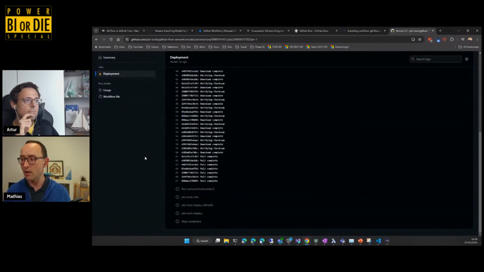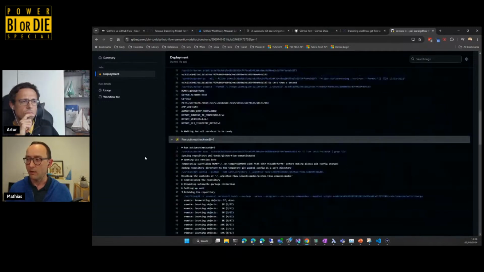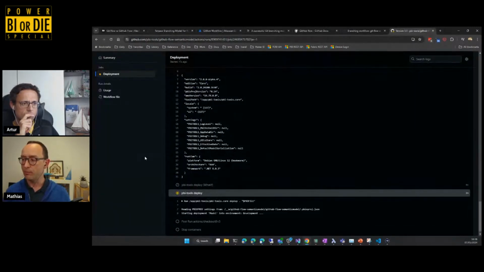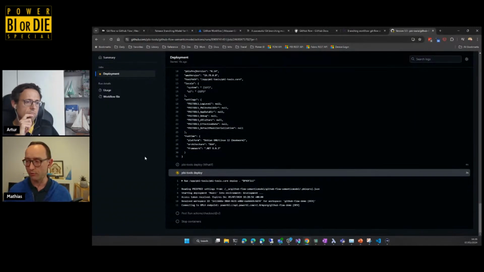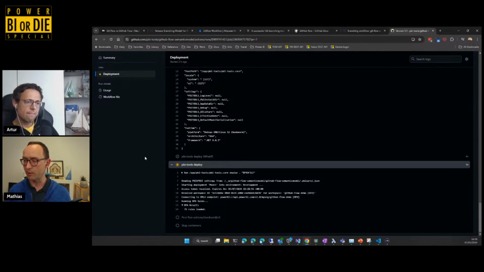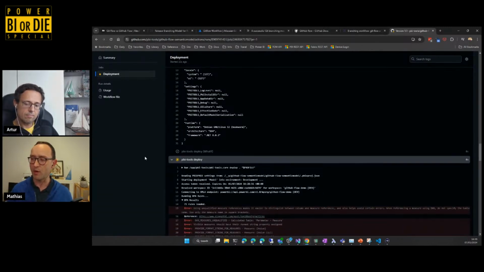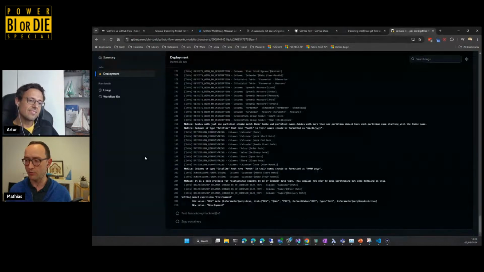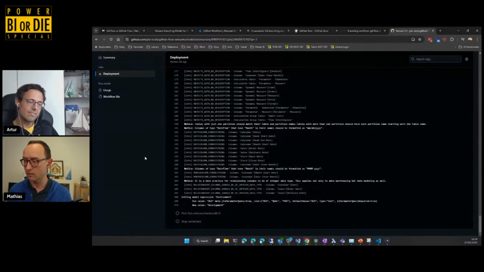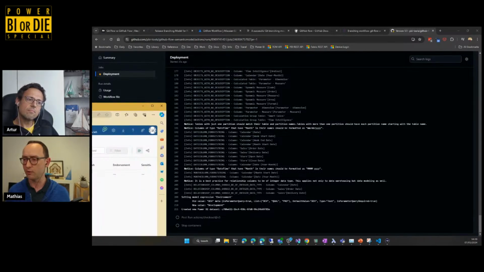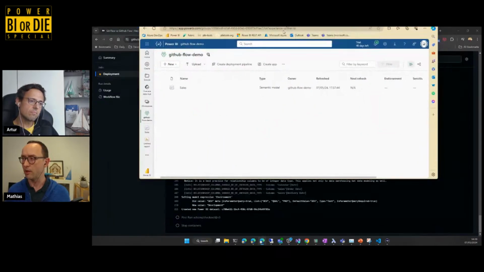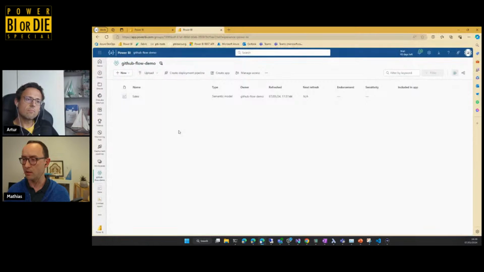This is now starting a pipeline, which ultimately uses PBI tools for dataset deployments. It's just running BPA rules here. And ultimately, it will push this data set into my workspace.